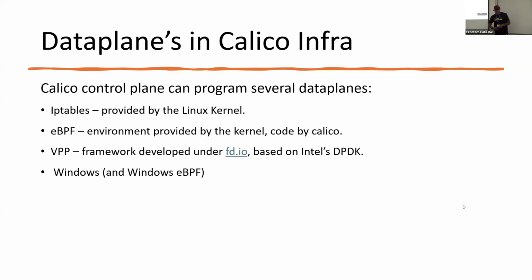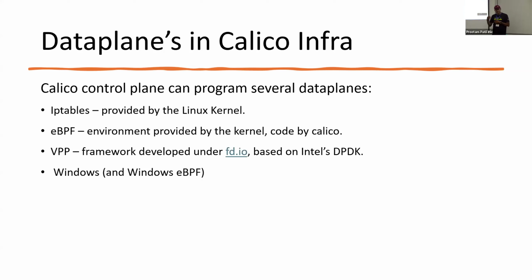Okay. So Calico supports multiple different data planes, not just eBPF, right? Since it predates Kubernetes, it was already supporting Linux, so it was supporting iptables, which has been there for the last 25 years. In iptables, typically it's provided by the kernel, and Calico applies all the policies and rules depending on the way you're forming your clusters, etc. And the second one that Calico supports is eBPF, which I'm going to talk about. In this, Linux provides you the environment to run the eBPF code, but Calico gives you the actual code and implements the data plane that applies those particular hooks, etc.